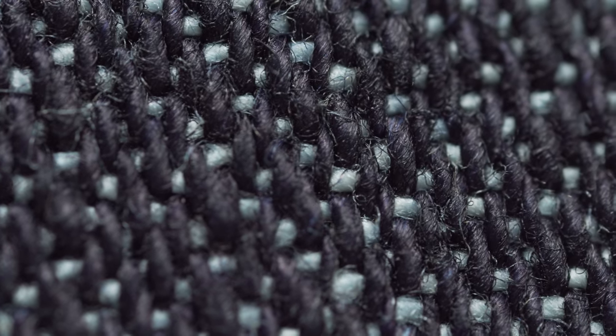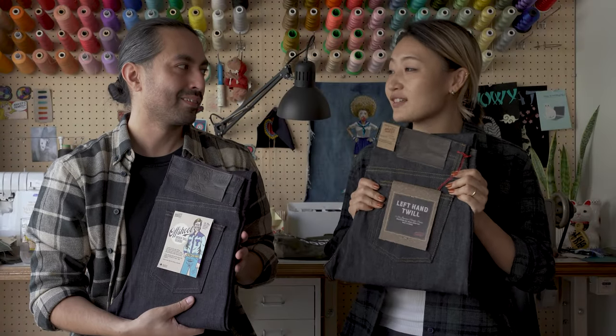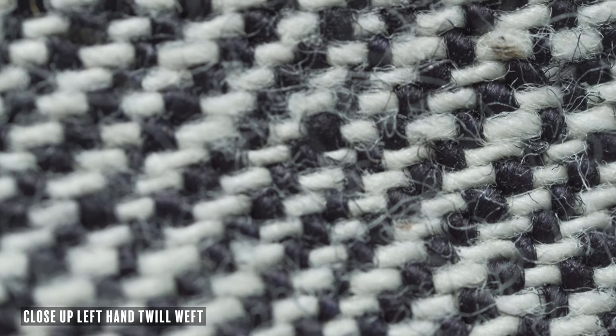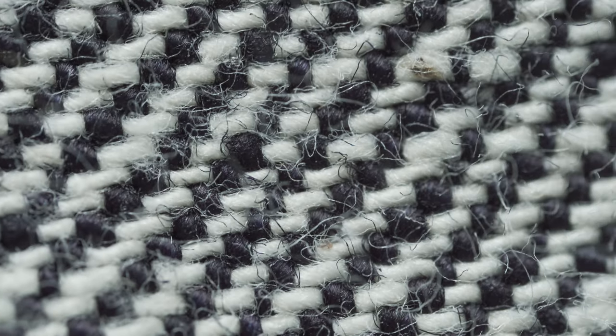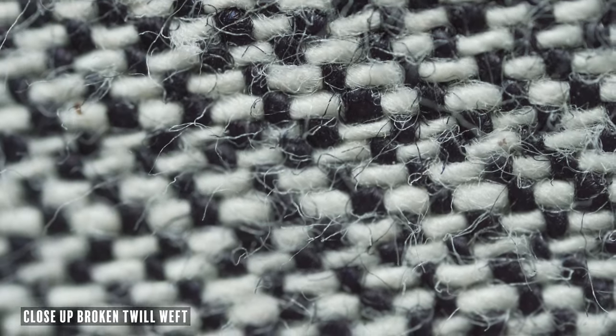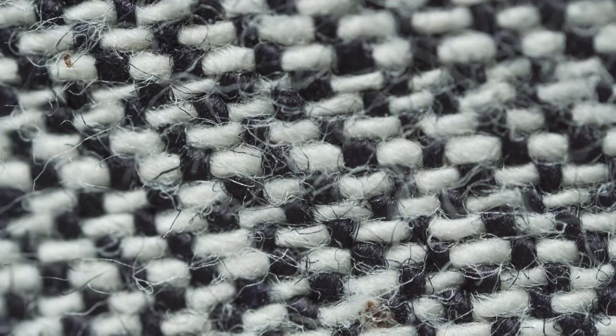So it's usually when we talk about, in general, left-hand twill getting softer compared to right-hand twill and things like that. But now we're actually experimenting with this — you can compare apples to apples, aside from the weave. What the weaving is going to do to affect the way a denim fades. And I think that's pretty neat. That's very, very nerdy. But we're very nerdy here. Extremely nerdy.